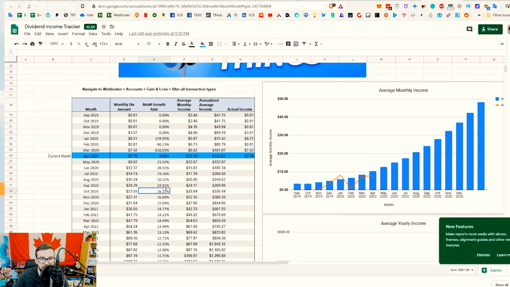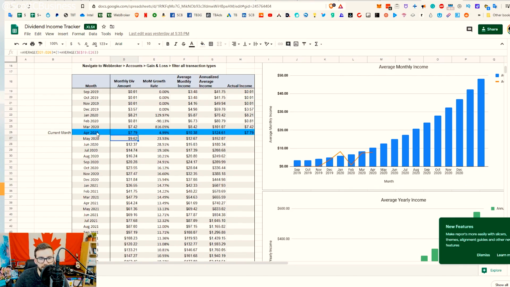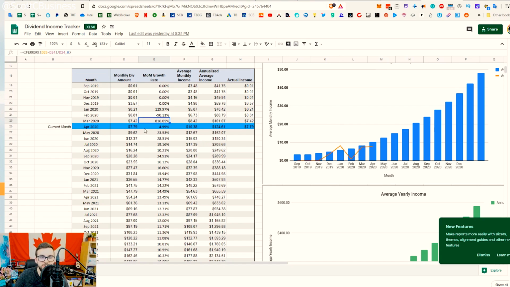Essentially what this is doing is everything below the current month, and like the current month, you're obviously just adding in your information. And then everything below that is a projection of if you continue at a similar pace. And at first it's a little wonky because, you know, if you're going from 81 cents to $7.42, that's an 816% gain. So obviously the more data points that you have, the more accurate this is going to be for projecting your income. So say in a year when I've filled out all this, it will be significantly more accurate.